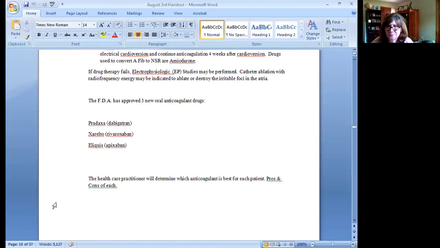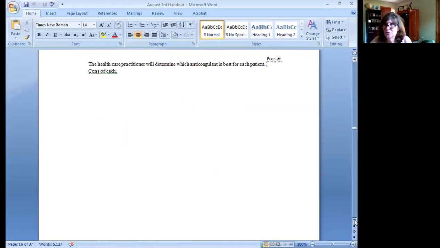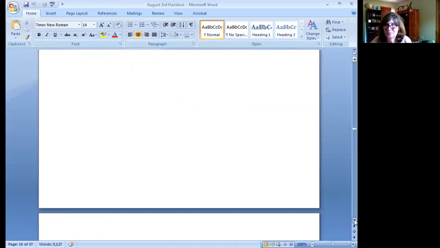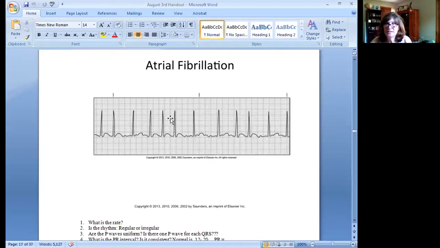All right. And in the hospital, you got to love those patient teaching handouts. They're fabulous. Whenever you're at clinical, go ahead and print that out. So looking at AFib again, this is a 6-second strip with the exception of this first strip because you see the markings for the 6-second strips.